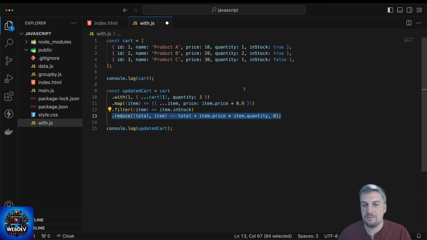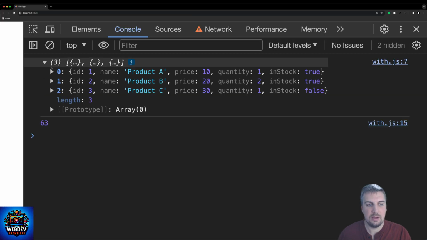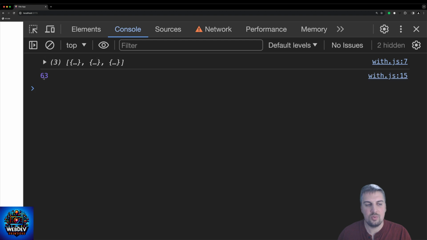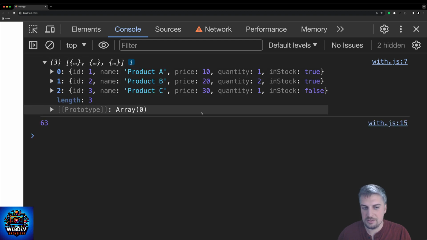And essentially, remember, the value that we're going to get is not going to be easy to calculate by looking at this, because first of all, we change the quantity here, then we apply a 10% discount, so we're not going to get a round number. But anyway, let's save this code, go back to the browser. And as we can see here, we have the original cart and we have the final value of 63. Now you can verify this manually, but I'm pretty sure that based on all the logic that I put in the JavaScript code, the total payable amount is in fact going to be 63.